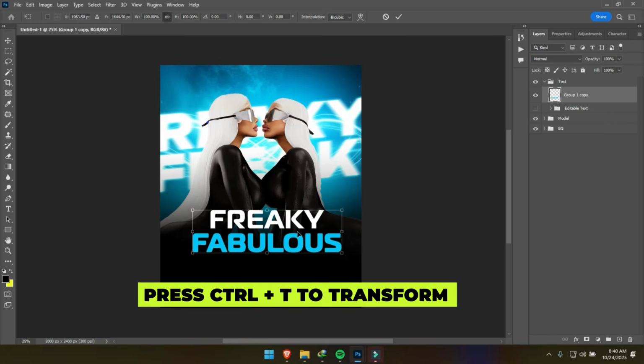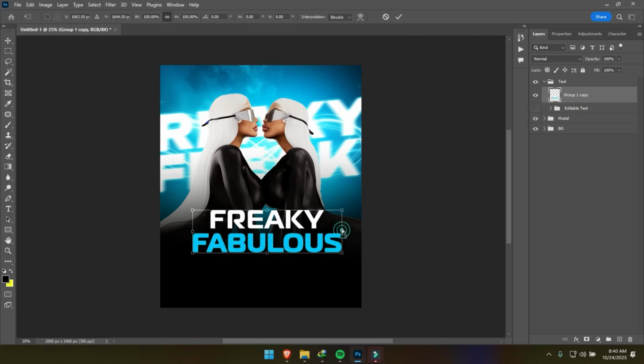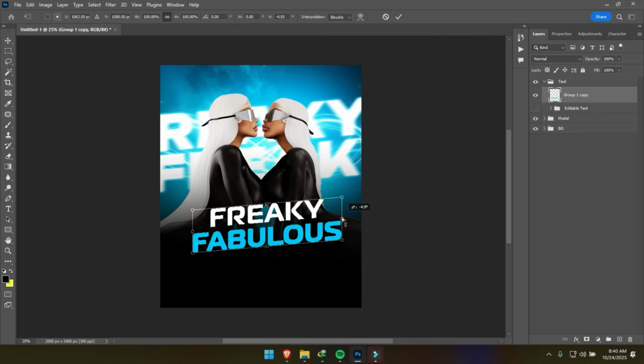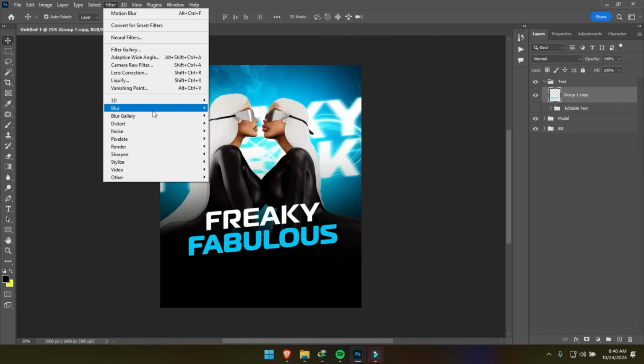Press Ctrl T and right click on this. You can hit on perspective. Now leave this just like this, and you can press OK. Now hit on filter and hit on motion blur.